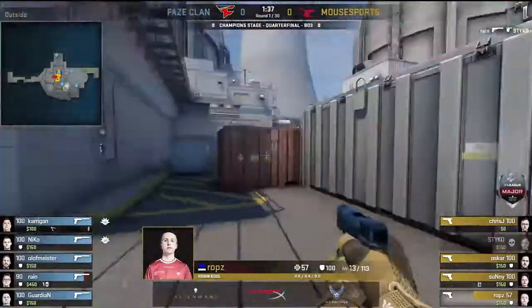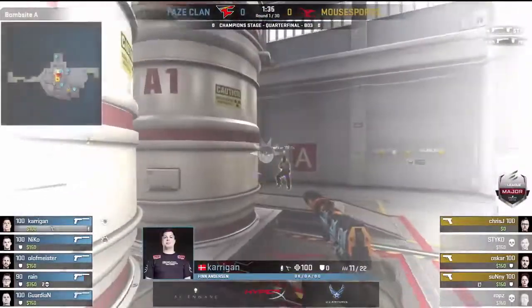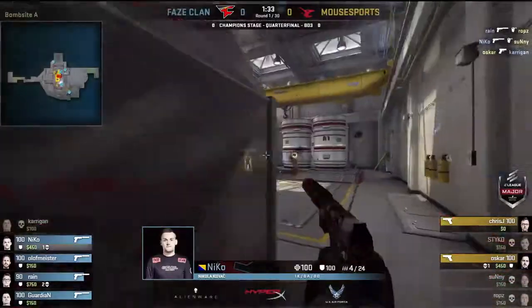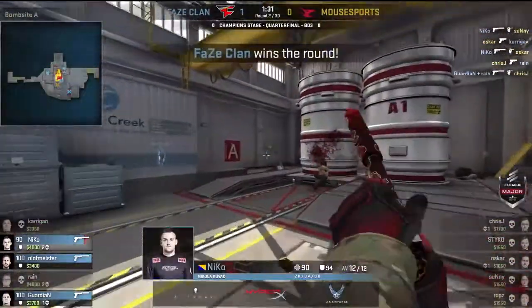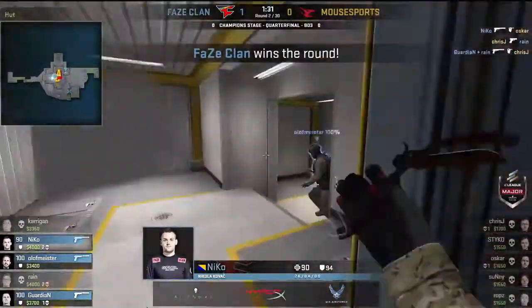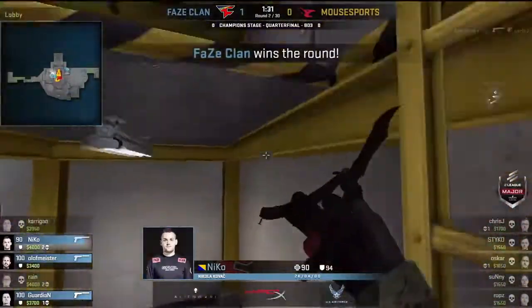Smoke down inside of it as well means that they could vent dive, but Nico's pushed back and Kerrigan's made contact with Oscar. Outside wrap still a factor if they get toward main entrance, but Chris shut down immediately. Only the 1 kill on Rain, and Faze start off 1-0.